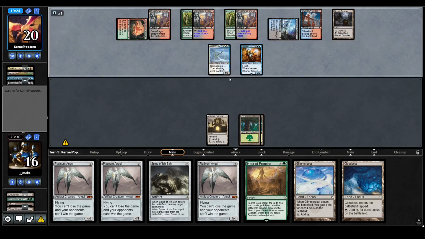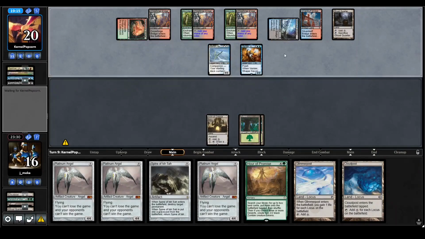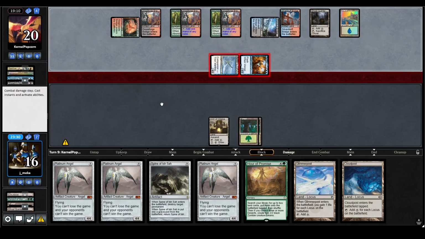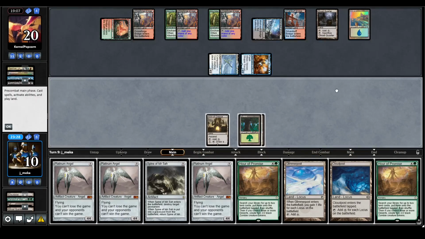Venture is sick. Venture, Yorion has got to do something, right? You bounce the Yorion with Venture, and then you just blink everything again. And you just keep blinking the Yorion, you keep blinking the Venture with the Yorion, and you just keep getting cards. It's kind of fun. Alright, that could be just a Yorion. I'll give you Yorion and Venture.